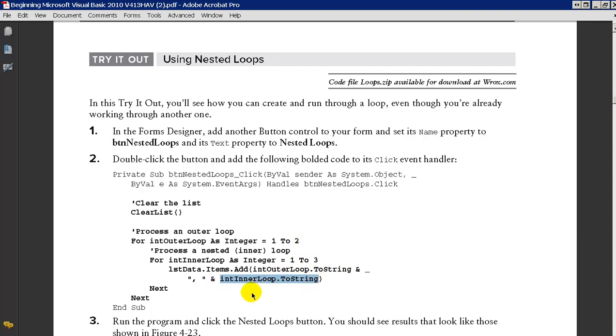Now we've finished one performance of the outer loop. Okay, now we go back and do a second performance of the outer loop. So now this becomes 2. And then we do this inner loop again. And to do the inner loop, now this becomes 1. So what do we get? We get 2, comma 1 as the next string that gets written here.